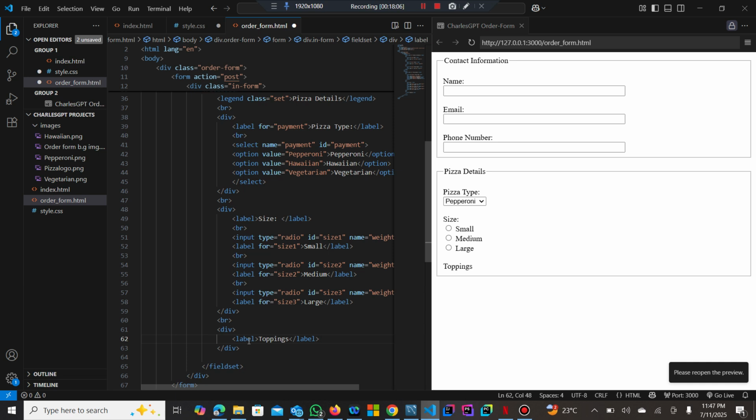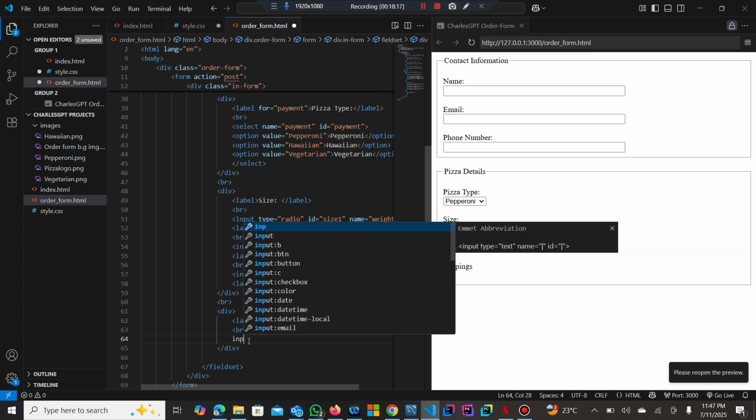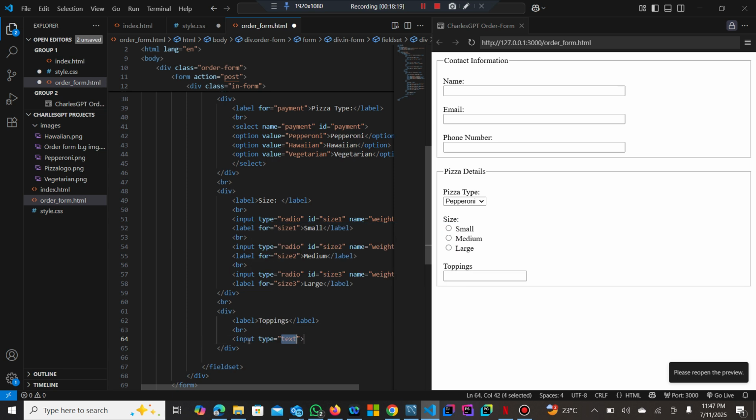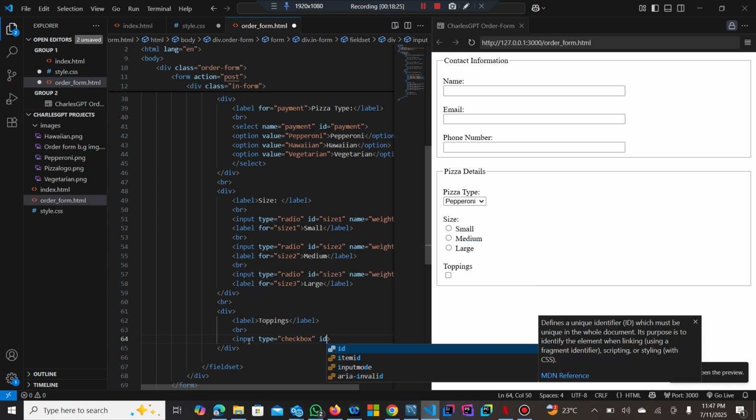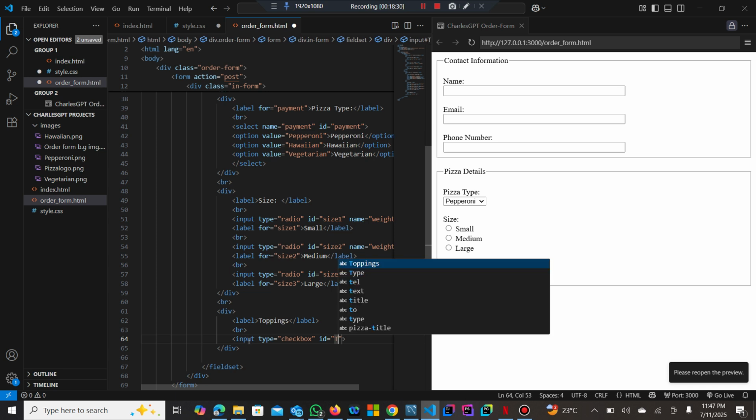So this time we're going to use, which other thing can a form collect? Checkbox, yeah. Let's work with the checkbox. So I'll add a break tag and the input, then the type should be checkbox. Okay, you can see the checkbox gives like a box. Then we'll make the ID topping1.